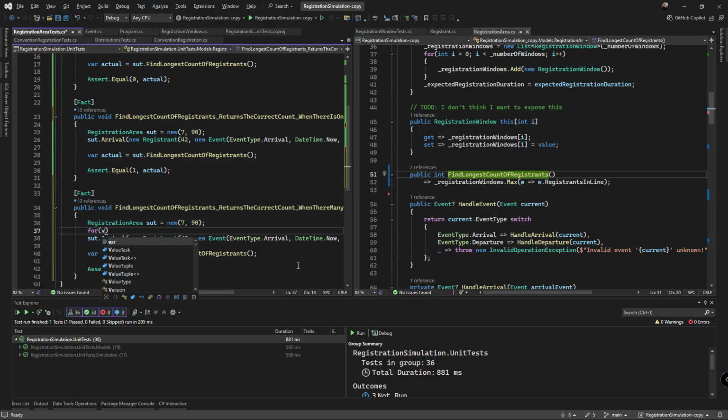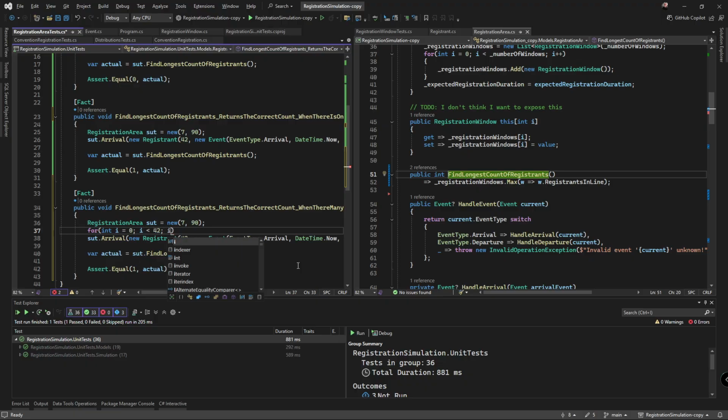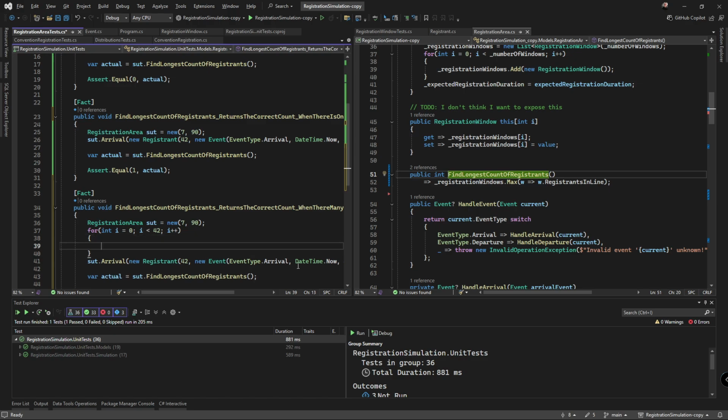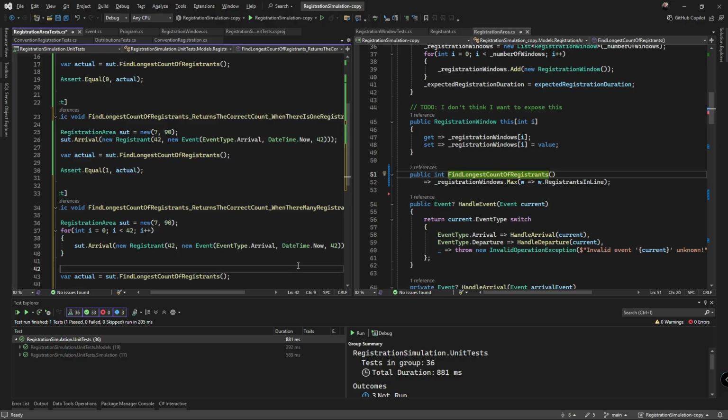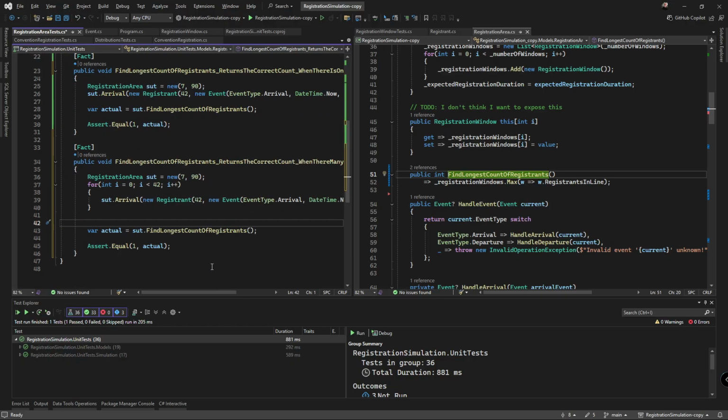So for int i equals 0, i less than 42, i plus plus. So there we added a bunch of arrivals. Here it's going to be a problem. How do we predict where those end up?